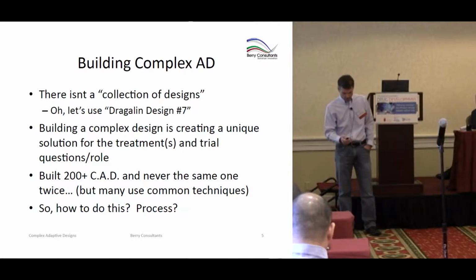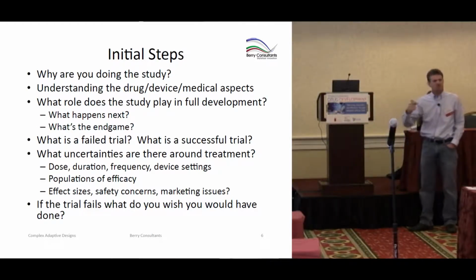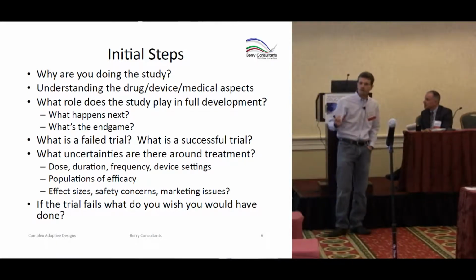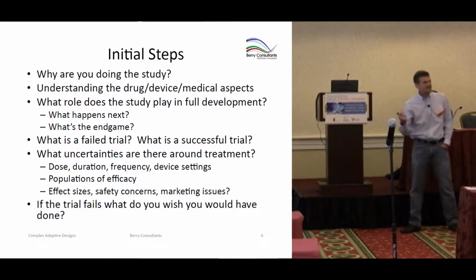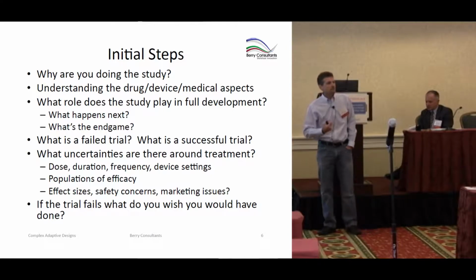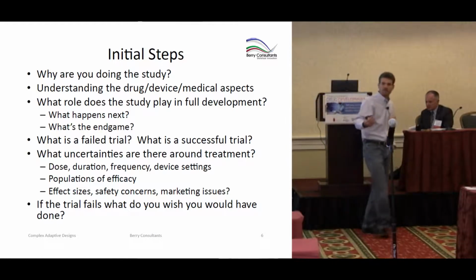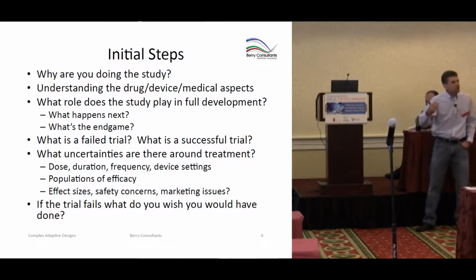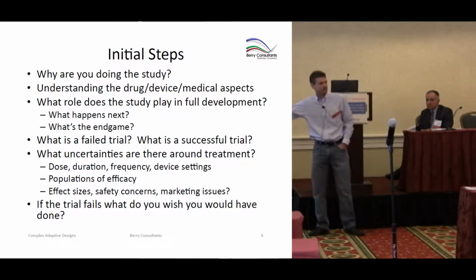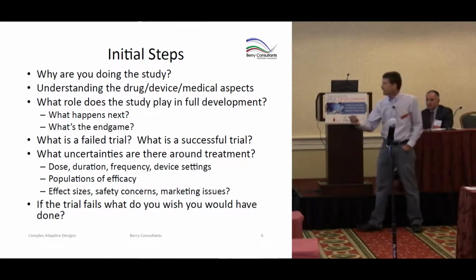So how do you do this? What's the process of building these types of designs? So the initial steps in the interaction, and actually my bullets aren't in a very good order here, so I'll bounce around a bit, is understanding what is the drug, what is the device, what is the disease, what's the landscape. This is always a critical part, and this may be an interaction or two to really delve in and understand what they are. And then going back to the first bullet, why are you doing the study? You can't build an efficient design if you don't know what the finish line is. I think Yogi Berra said something very similar to that. If you don't know where you're going, don't be surprised when you don't end up there.